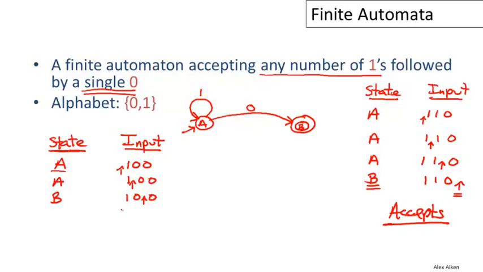And now the input pointer is here, so now we're in state B, and we have an input of 0, but there is no transition out of B on 0. There are no transitions out of B at all. And so the machine gets stuck. It can't get to the end of the input. And again, even though we're in an accepting state, we haven't read the entire input yet. And so that means the machine will reject. And so 1, 0, 0 is not in the language of this machine.